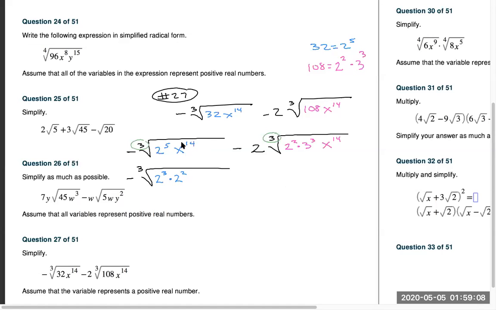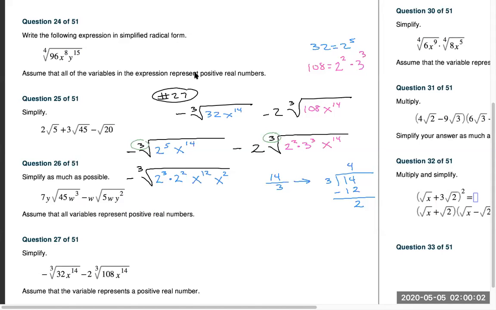And then for this part, it's a little bit abstract, but think. If I had 14 and I divide it by 3, how many times would I get that to come out evenly? Let's do a long division for this part, just so you can see what I'm doing here. I know 3 goes into 14 4 times. 4 times 3 is 12. Gives me a remainder of 2. So what I found from that is that I can put x to the 12th and x squared next door.